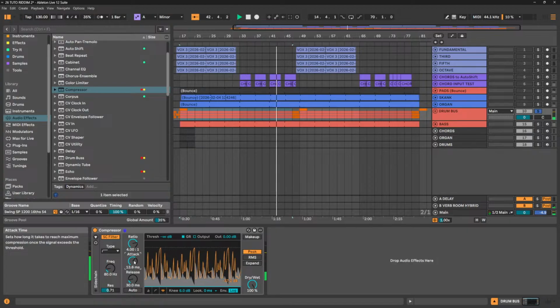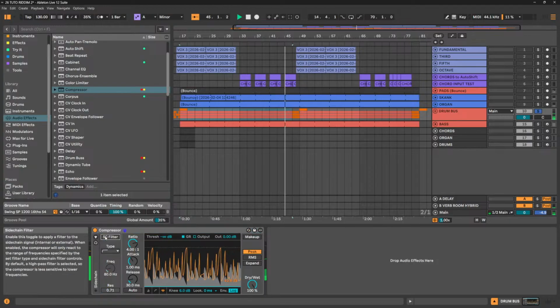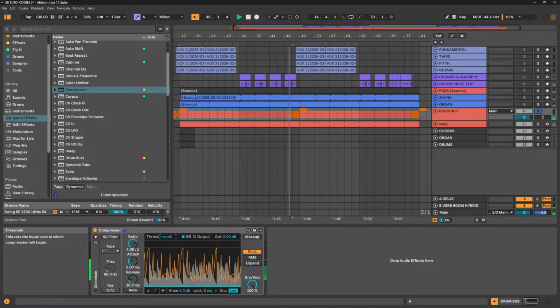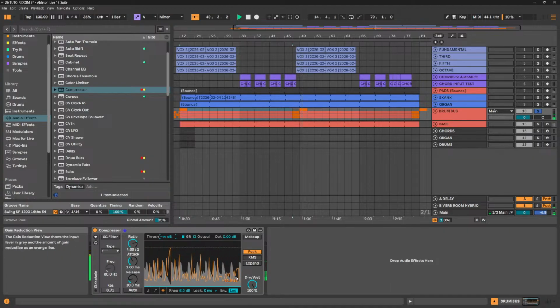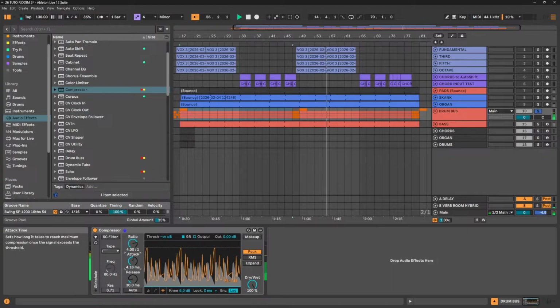So for example, just by doing that, opening the compressor, bringing down the threshold, letting the attack like this is a way to add some little transient, this little peak of energy in front of your drum. Okay, and the more you want this peak of energy to be wide, you will open this attack.